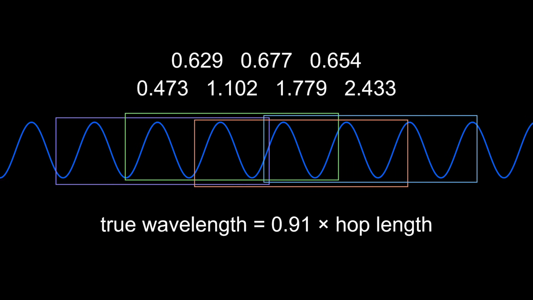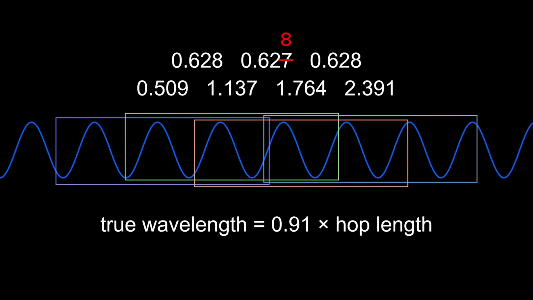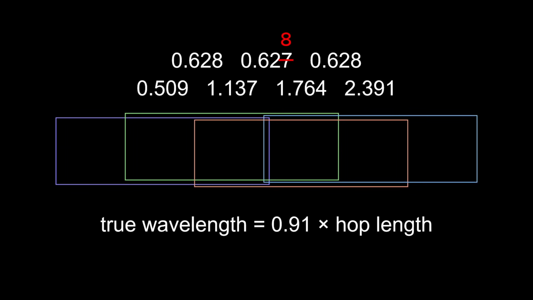Now, after applying the window function, the phase differences are the same. Well, this one's different, but it's really close. I think that's just a numerical error. Anyway, this is the key insight that solves everything. You don't even need to calculate the true frequency. It doesn't matter. The only thing that defines the true frequency is the differences between the phases between each window.